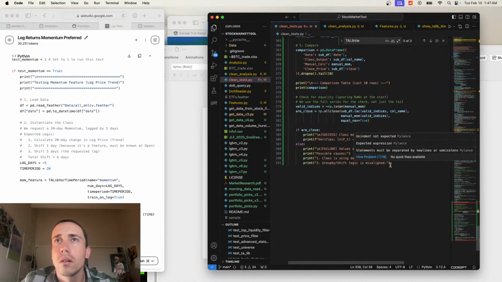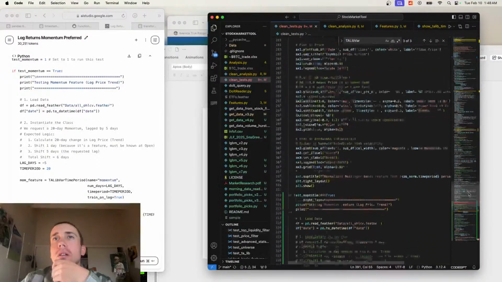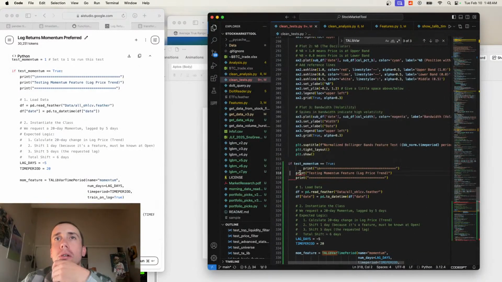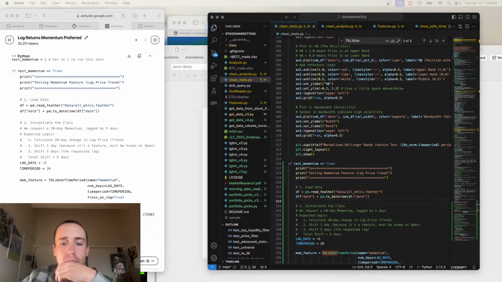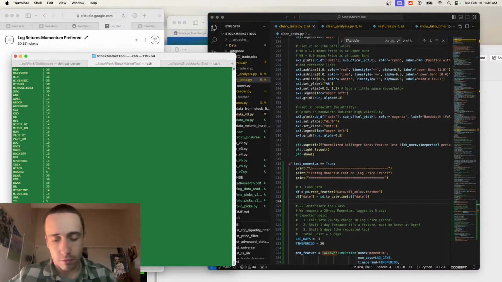What is that? Unindent, not expected. I have no idea why that is an error. Print. Oh, this. Yeah, that fixed everything. Oh, damn, don't want to do that.